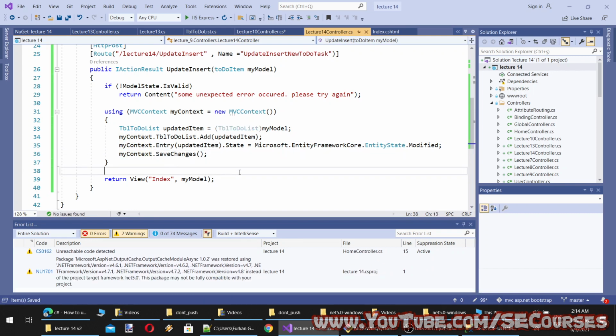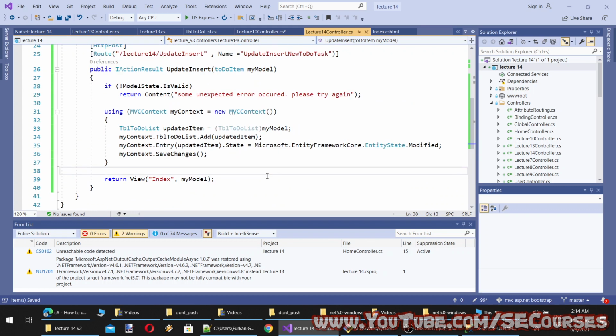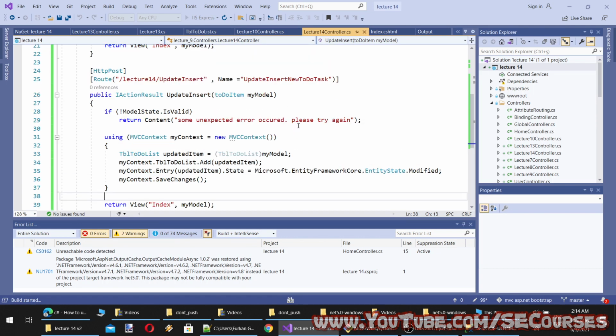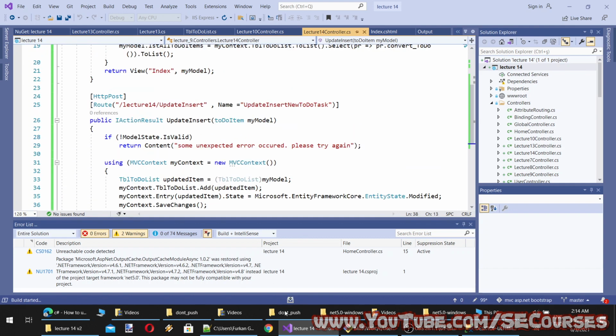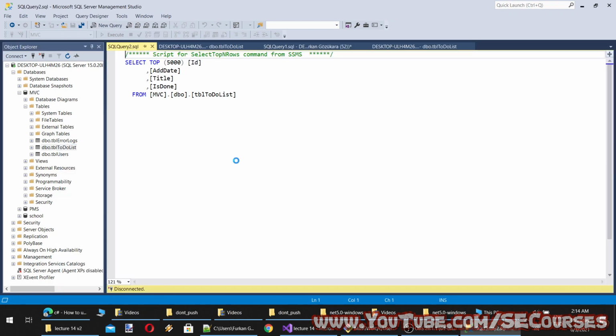Okay, so this is for both update and add. Currently this will always add because we are not getting any ID. So first let's try this and see if it is working or not. Then we will also work on the update as well.